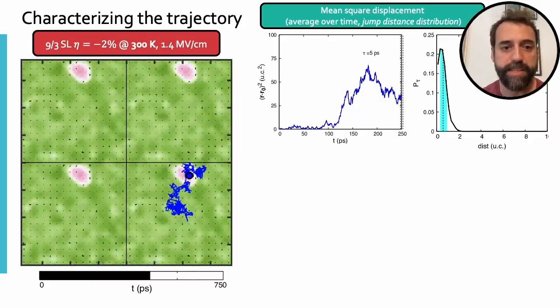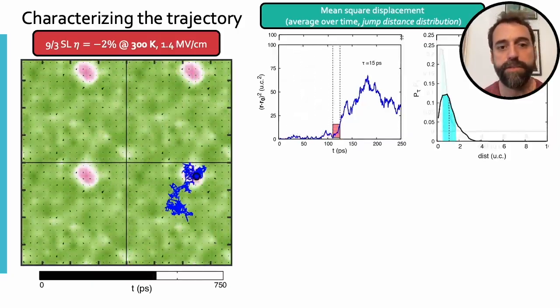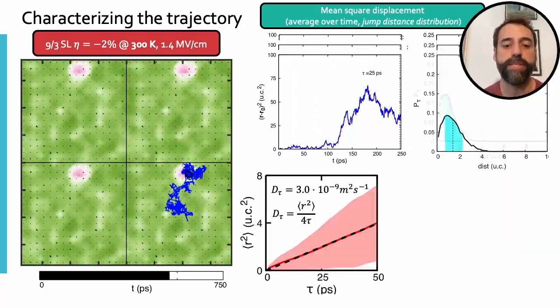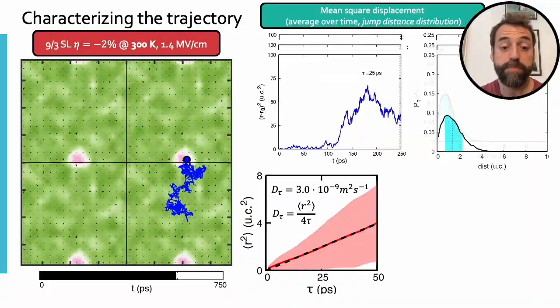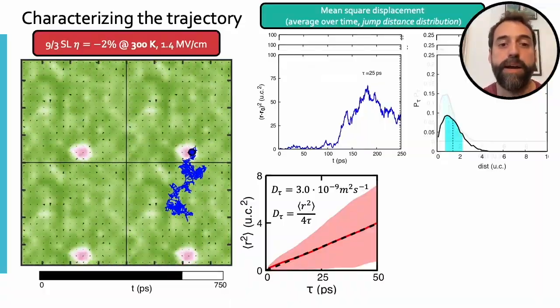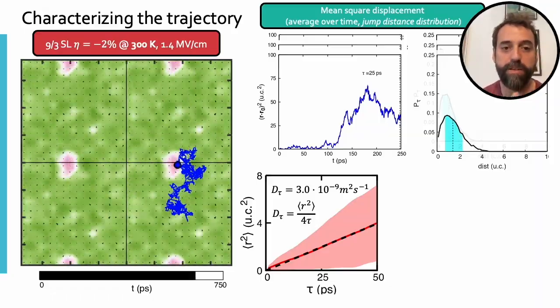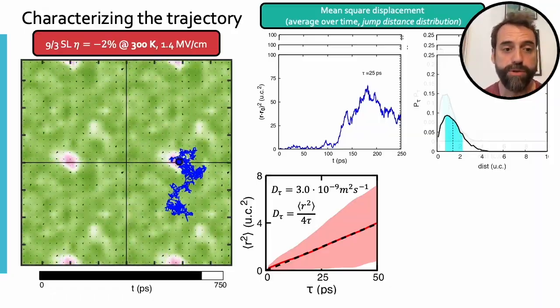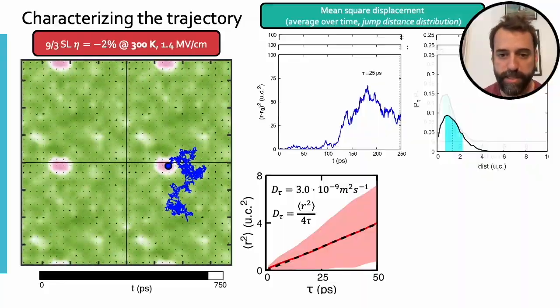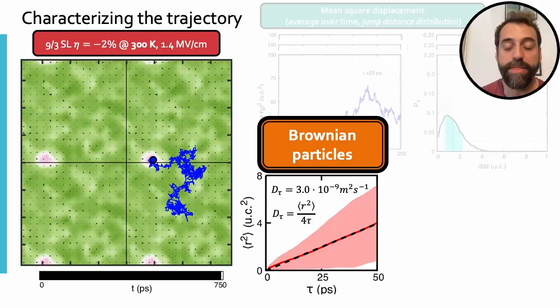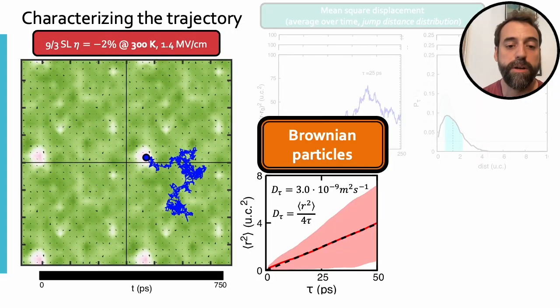So from analyzing this data, we can now plot the average of the mean square displacement as a function of time. And what we see is that the mean square displacement of these bubbles is perfectly linear with time. Now, in case you're not familiar with this, it is precisely the defining feature of diffusive motion. So from this analysis alone, we arrive at, I think, the most important message from this talk, which is that electric bubbles behave as Brownian particles.